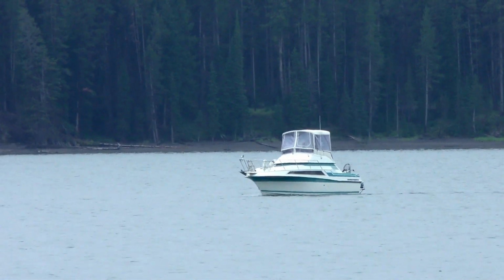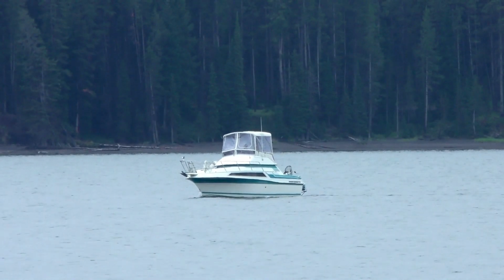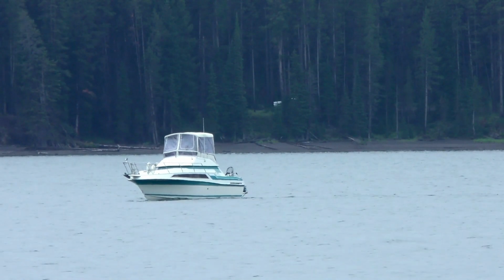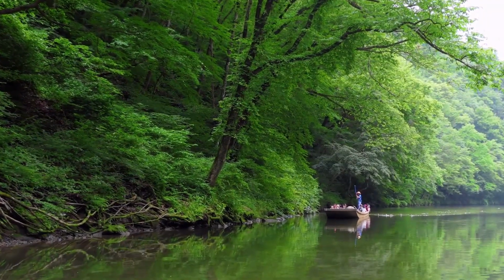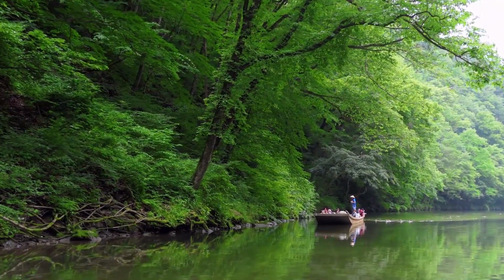Charter boats are also available for rent at Bridge Bay Marina, each with a skipper on board. In 2-hour increments, they can fit up to 6 people. Whether you'd like a sightseeing tour or a fishing trip, you tell the skipper what you want to do. If you want to go fishing, all of the necessary equipment is included in the rental price.